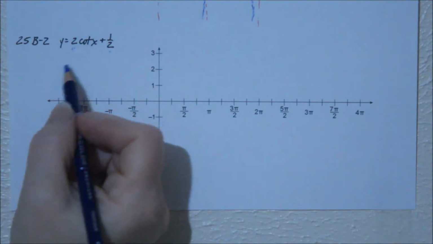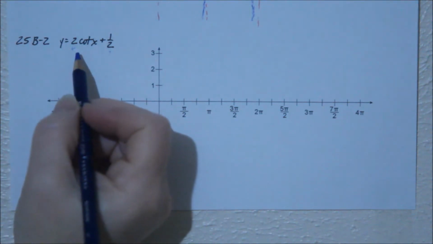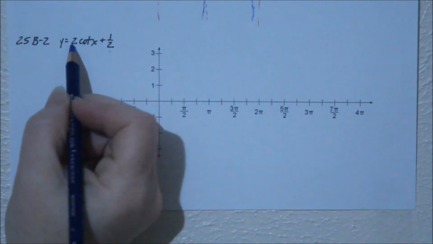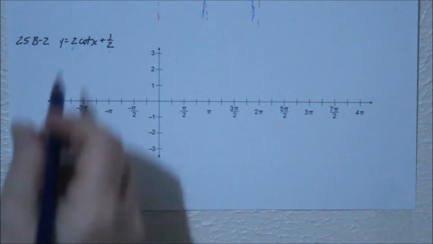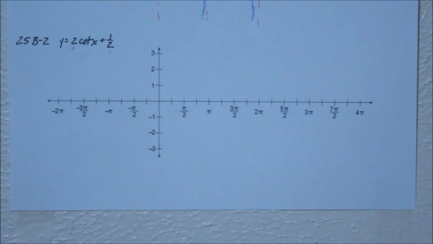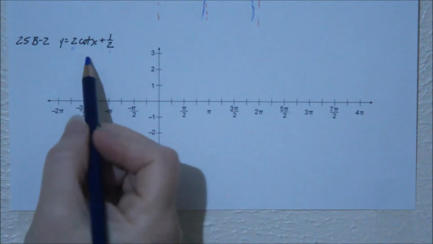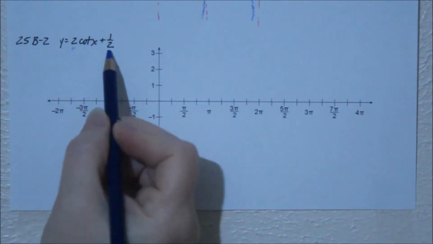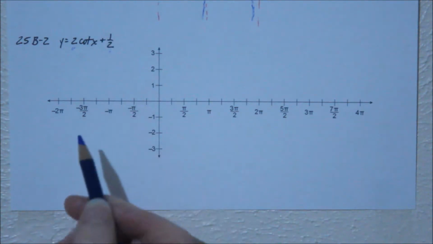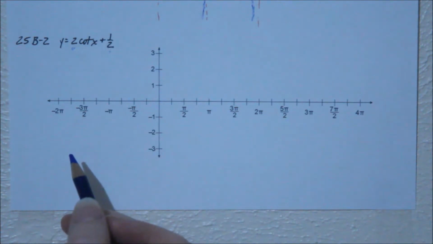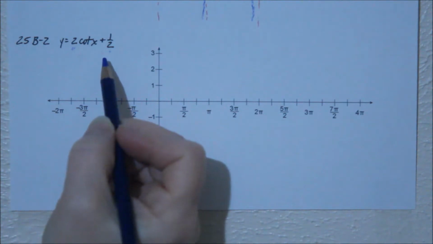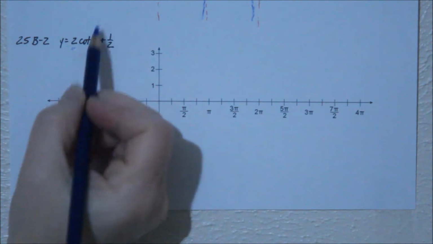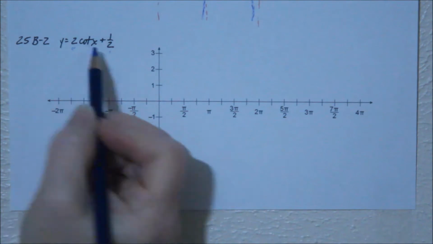How wide, or how steep is it going up or down. So again, I just draw all mine from an estimation, so all of my curves look the same. I usually don't take the amplitude into effect because I'm just estimating, but just to tell you, that's what the amplitude does. So really for this, I'm just going to draw basic cotangent, and then I'm going to shift up 1. The only time your asymptotes will change is when you have a phase shift. When you have a translation up or down, your asymptotes don't move. So the only time your asymptotes move is if you have a period change in front of your x, or if you have a phase shift.